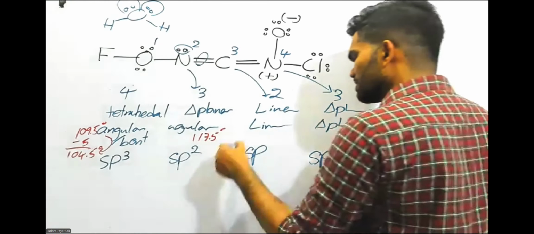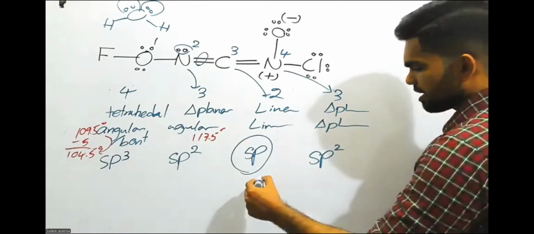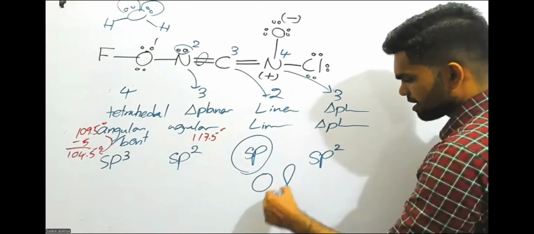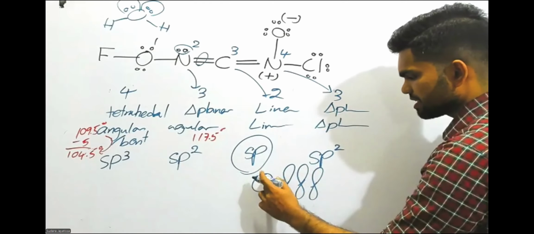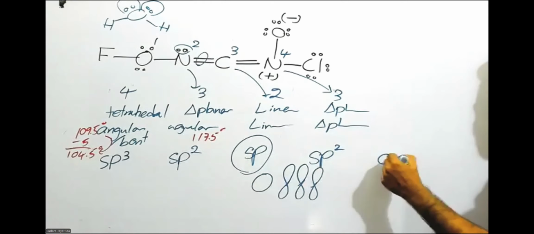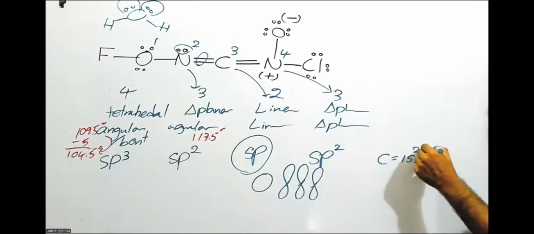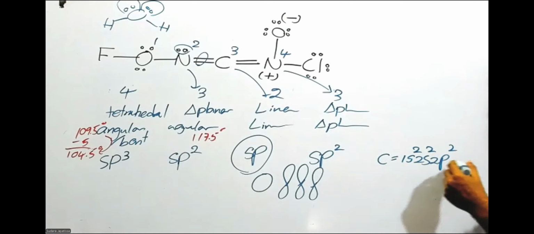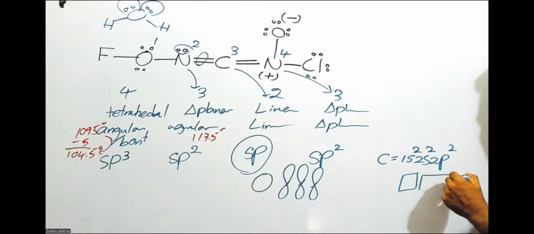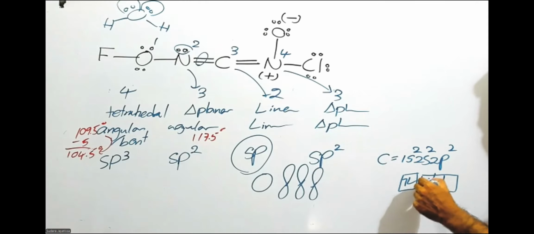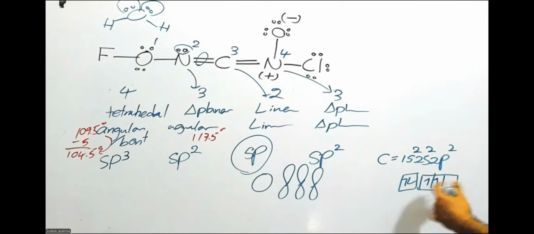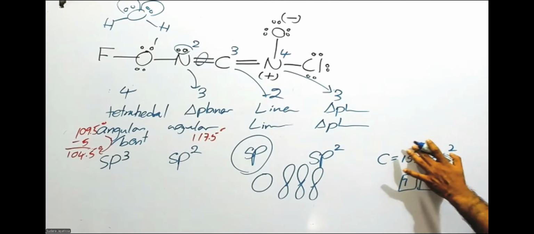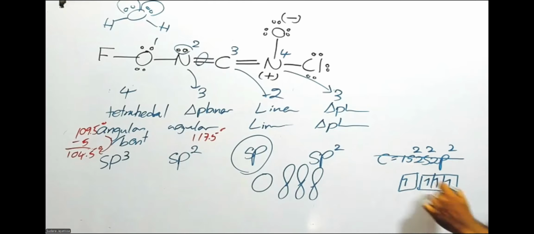So let's talk a little bit about this sp hybridization. Carbon has these 2s and 2p orbitals, right? So if you take the carbon electronic configuration, it is 1s2, 2s2 and 2p2, right? So 2s2 and 2p2 are the valence shell electrons. This is the ground state of the carbon atom. And carbon will go to a state called the excited state, right? And push one of these electrons to here. Then it becomes like this, okay?